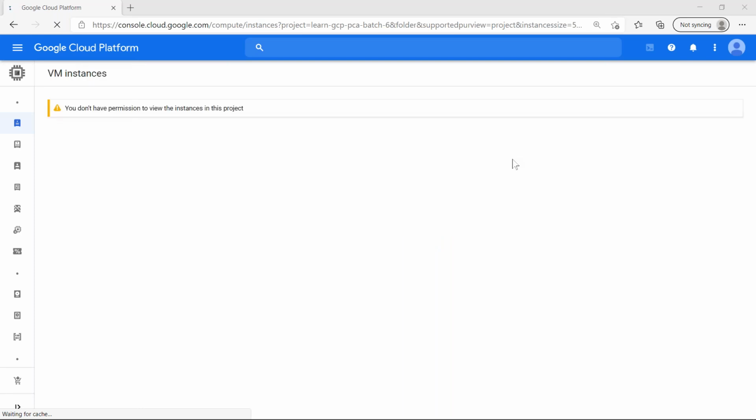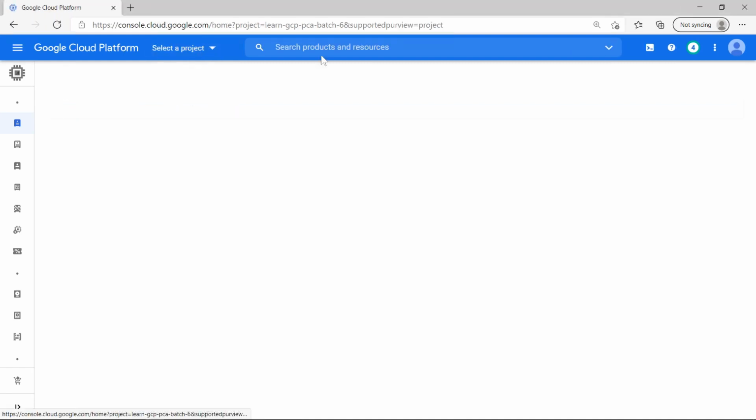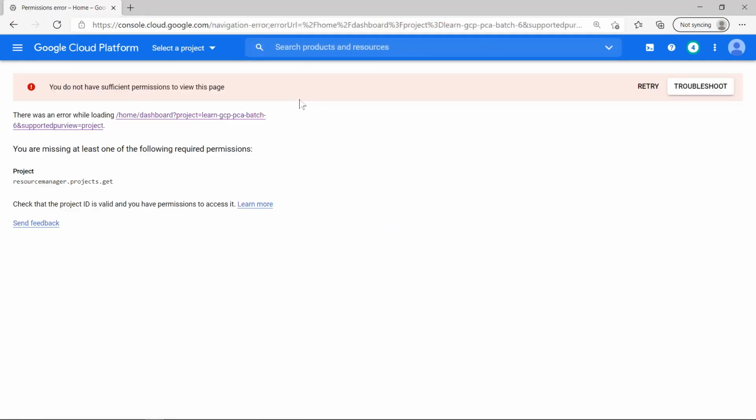Looks like it is showing. Okay, awesome. I don't have access permission. Now, forget about the compute engine section. I don't have access to the project also. So that's what it indicates. Now let's just see it in the home screen. It should redirect me to show, folks, sorry, you don't have access to this project.